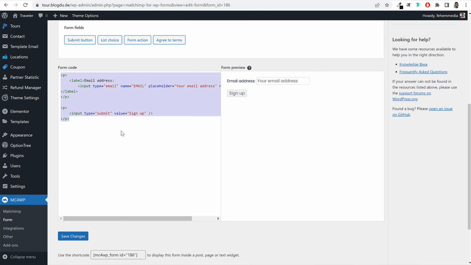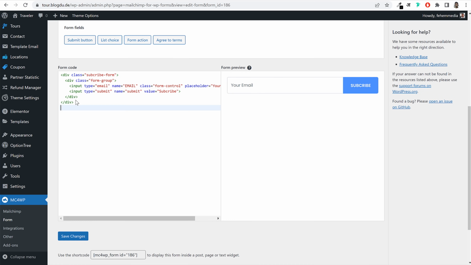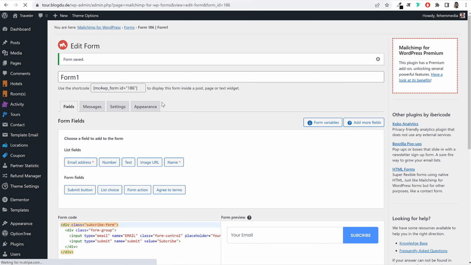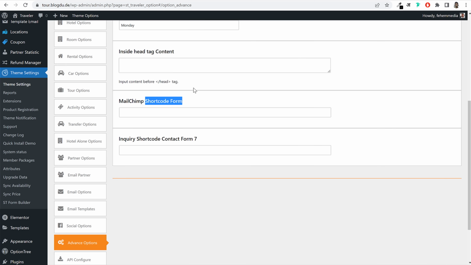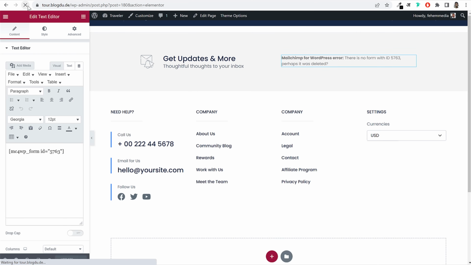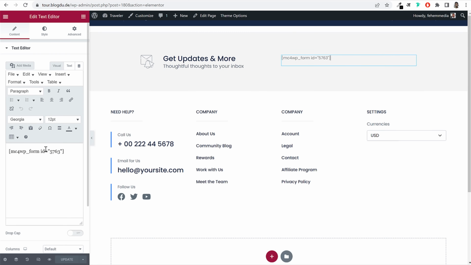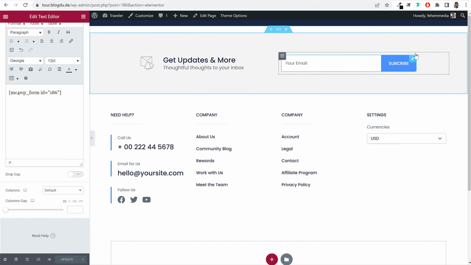Again, delete everything that you see over here. Go back to that page and now open this one, the MailChimp form. Copy everything, paste it over here, click on save changes, and you have your form. And this is the shortcode that I think you have to paste over here under MailChimp shortcode form, if I'm not wrong. Hopefully. Again, come back to this dashboard, come back to this footer page, and refresh it. Let's click on this, and instead of this shortcode, paste in the shortcode that we just copied. Once you update the page, you should now see this form as well. Okay, so this is now completed.